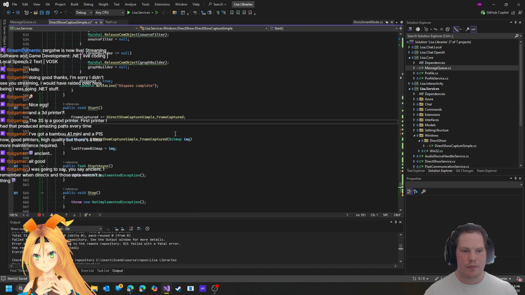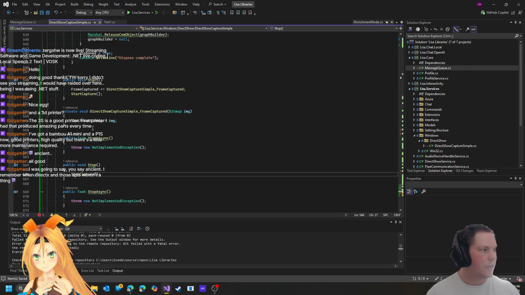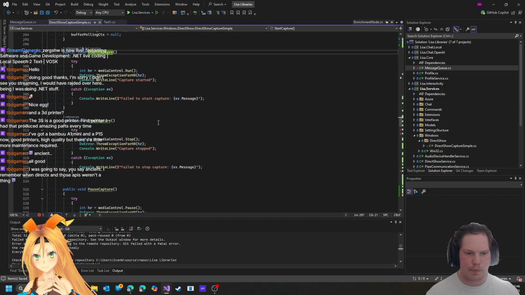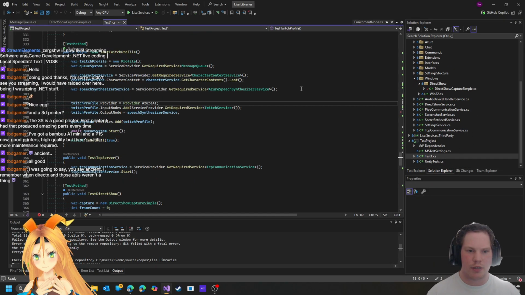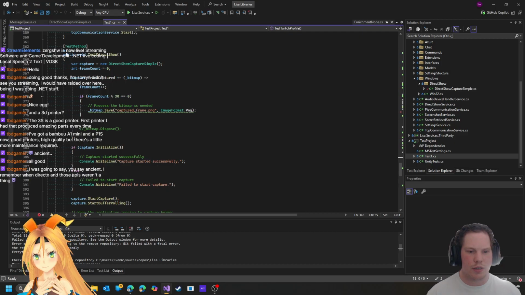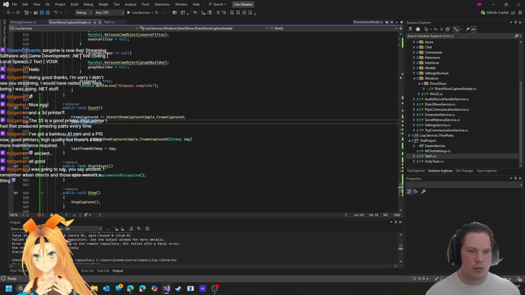This should be enough. Start capture. Yoink. Stop has to call stop capture. Nah, really? Yoink. So start and stop should then also call into start stop buffer. Did I actually do that? Did I do that? Suspicious. Here it is. So this is my test. It did produce a valid image. Capture, frame captured, only the nth. Start capture, start buffer. So I actually have to call start buffer. Start buffer. Stop buffer.